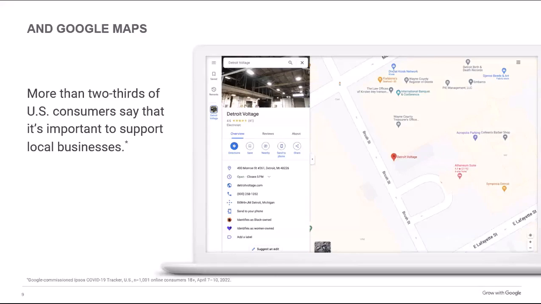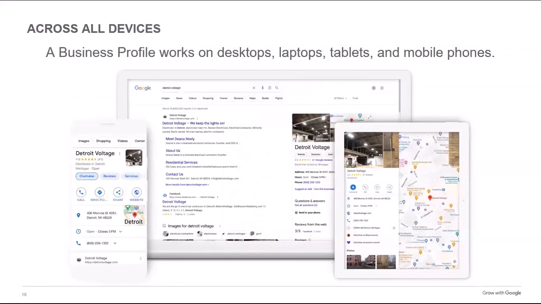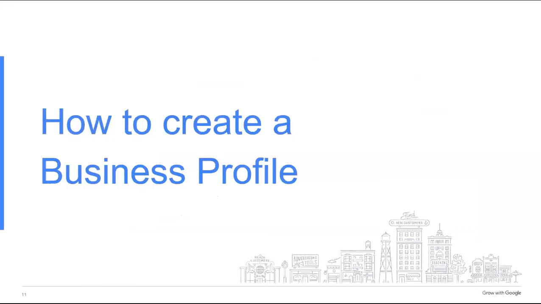And the fact that your competitors are out there, and if they have a Google business profile and you don't, then what are the chances of that person utilizing your services over someone who does? Now, one of the other key things about the Google business profile and Google itself is that you have that mobile capability. So no matter if you're on a mobile phone, a laptop, a tablet, it's all responsive, and you'll be able to see all that information no matter what device you are using.